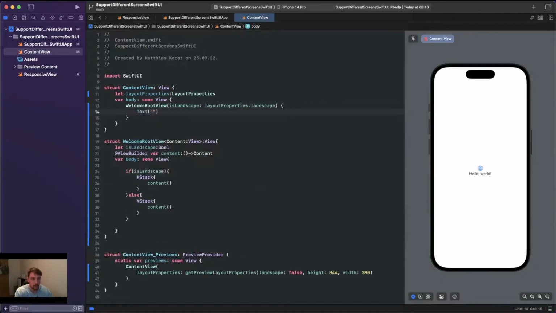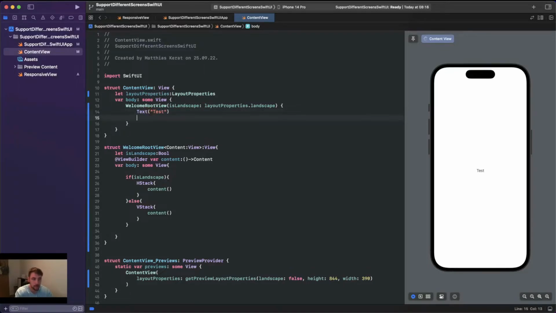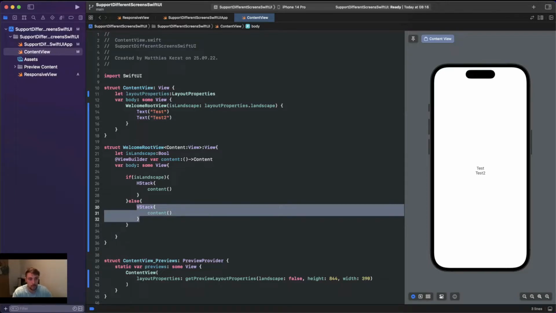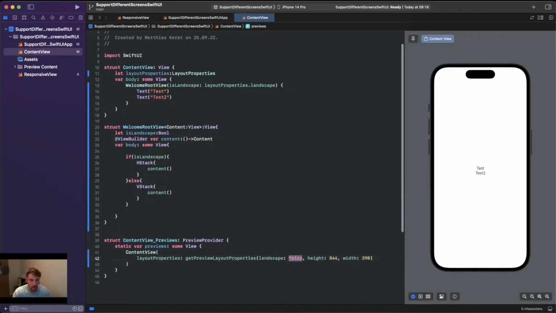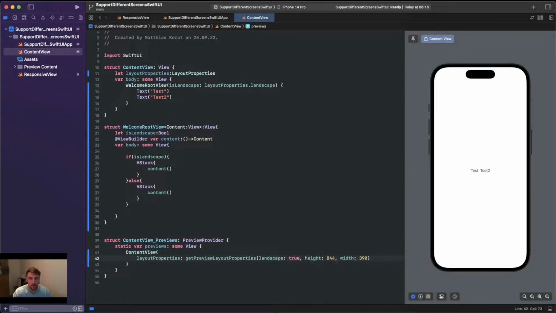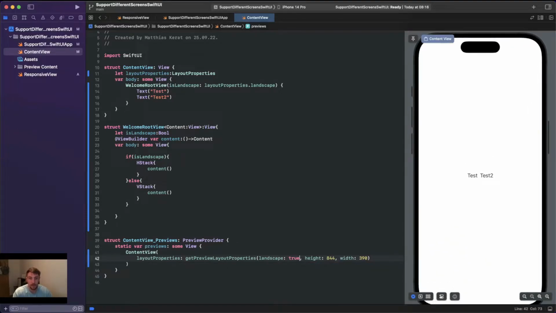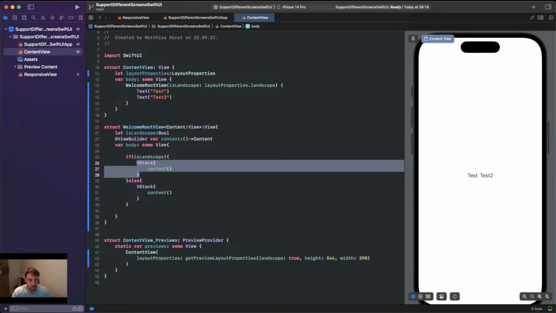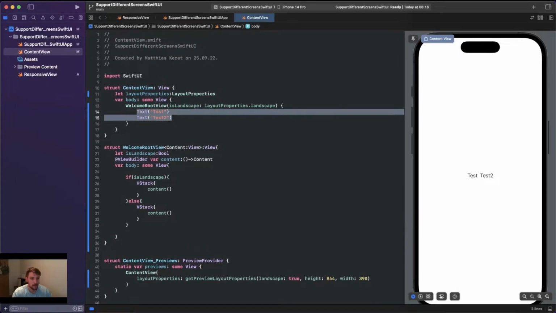And in here we can then start defining our view. I will just show you an example here. We will have two text fields, text and text2. They are below each other because they are in a VStack here, because we are currently not in landscape. If I change the custom preview here and pass through landscape in our preview, then the text properties are next to each other because we are currently in this case now. And the @ViewBuilder annotation is required so that we can pass multiple views here instead of just one.